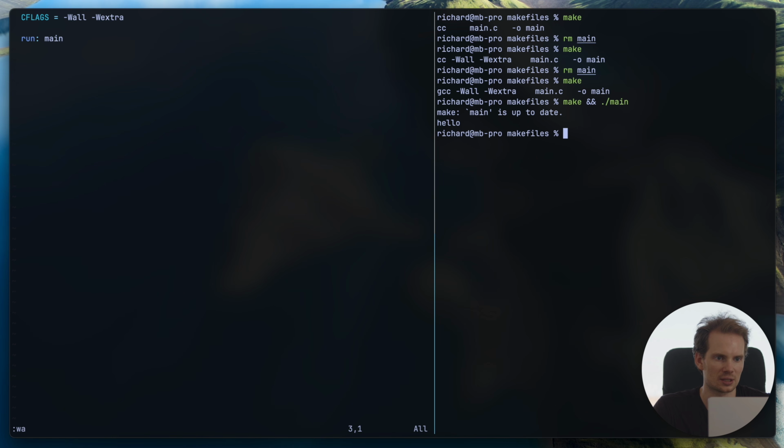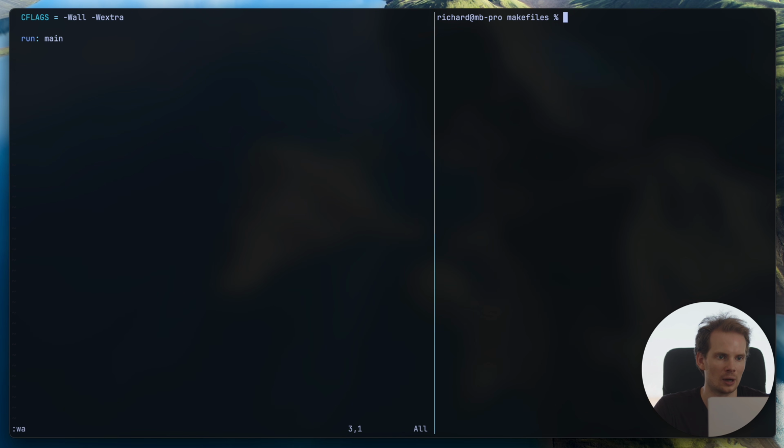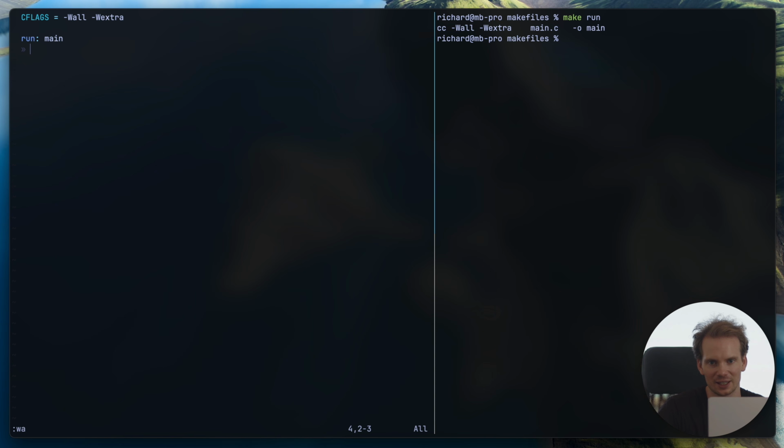So if we save this and we remove main again, now we can just make run, and, oh, I forgot to actually run it. The command that we want to run is main. So what we're telling make here is the target is run. So if we run make run, it's going to run this thing. It depends on main because we need to make main first. Otherwise, we can't run it.